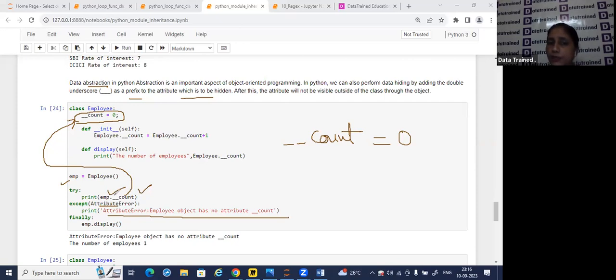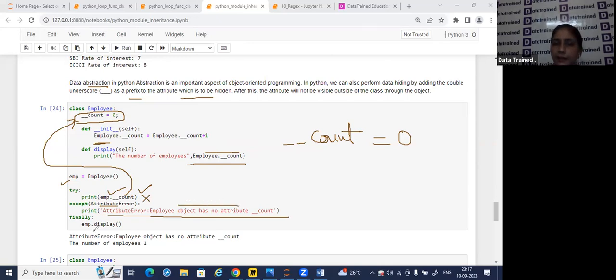At the same time, if I call this display method, emp.display, here I can see that count. It means inside the method, I can see that count attribute. Yes, I can see that, but directly I cannot. If I access it directly, it will raise the attribute error.